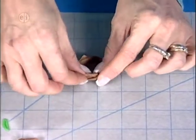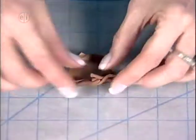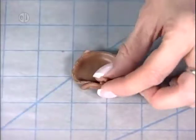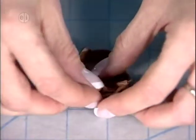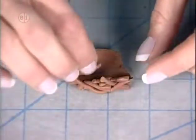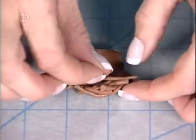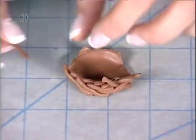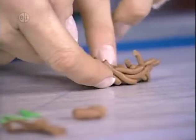And we can crisscross them back and forth and kind of weave them together just like a bird would. There we go. And a few of these should go on the inside as well, because if a bird was making it, the whole entire nest would be covered and made out of these little twigs. There we go. I'll just keep doing a few more. You can see that it builds up pretty quickly, and as you go, just make sure that that little lip stays raised and you're tucking the twigs so that they stick just under the very edge of it.